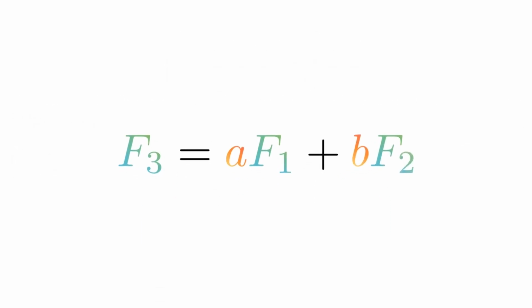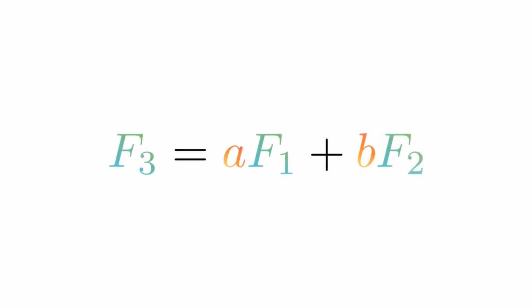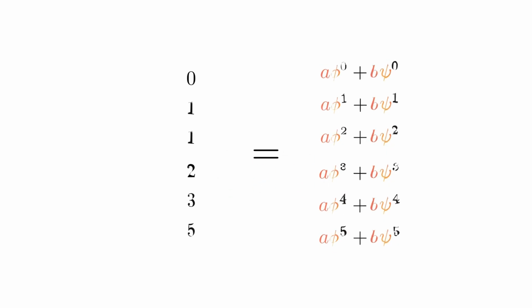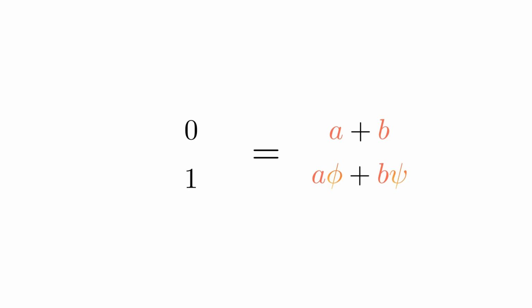If it hasn't clicked already, we can construct the standard sequence by taking a linear combination of the two that we already know of. Essentially, it'll look something like this. Since we know the explicit formula for a term on the right-hand sequence, we just need to figure out what A and B are so that we have the explicit formula for the standard sequence. Since we only have two variables, we will only need to match the first and second terms on each side, since all other terms in a sequence just depend on the first two.